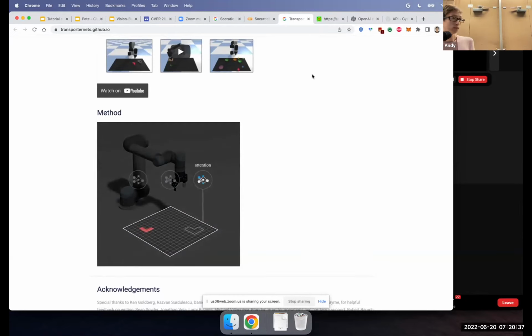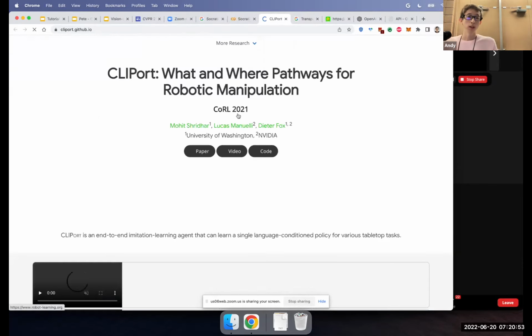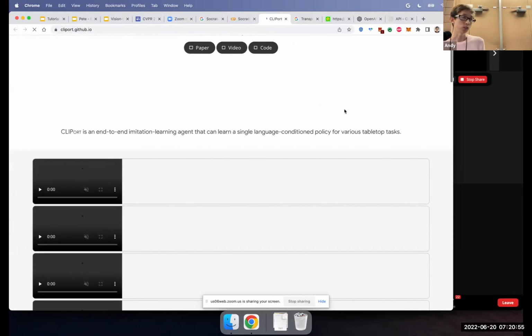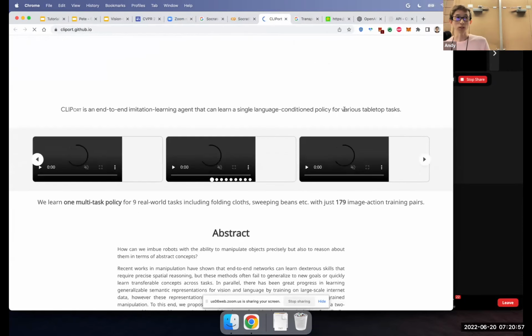But all of this is trained from pixels to actions. And one thing that it lacks by itself is the ability to condition on language. So that's where CLIPort comes in. What they do is show that you can condition this model on CLIP text features.